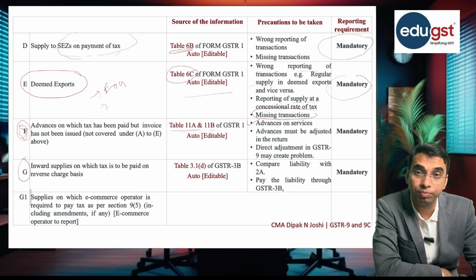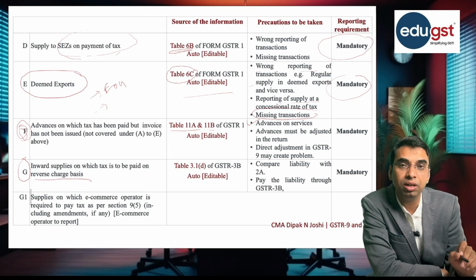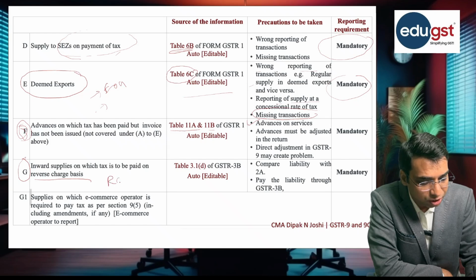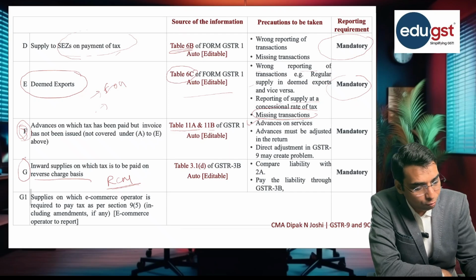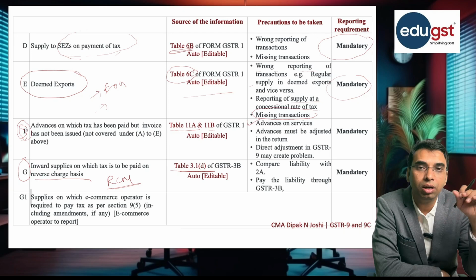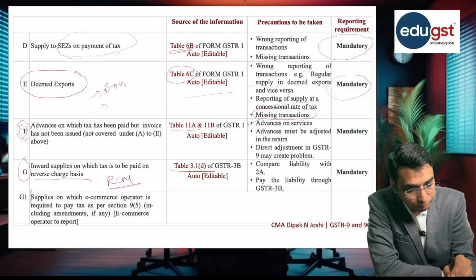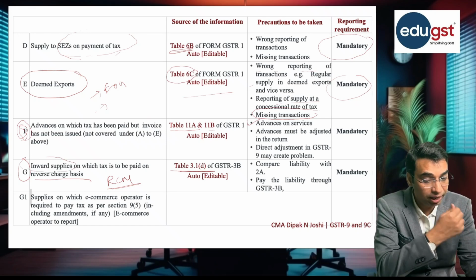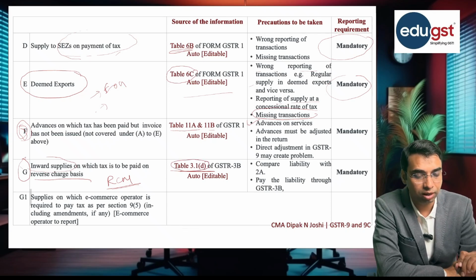Table number 4G, किसके बारे में है? Inward supplies on which tax is paid under the reverse charge basis. So RCM, okay, supplies on which tax is paid under the reverse charge mechanism. Okay, all those details. Now, from where you will get this information? From GSTR 3B, because in GSTR 1 we are not reporting details of supplies on which tax is payable under the reverse charge mechanism. So this is inward supply basically, not the outward supply, right? Inward supplies on which tax is paid under the reverse charge mechanism. So you will get the information from table number 3.1.